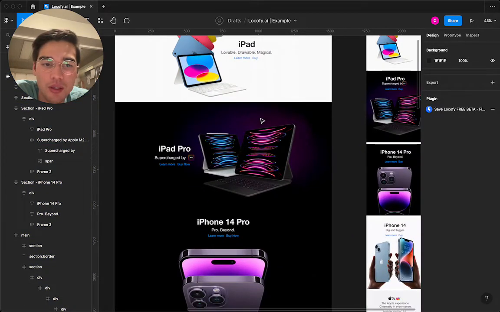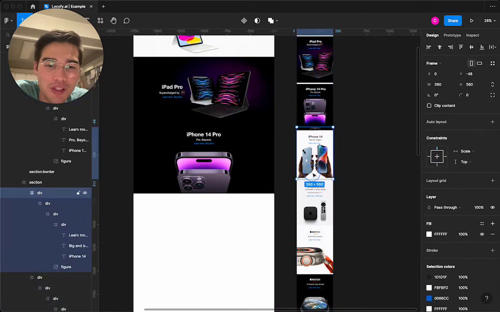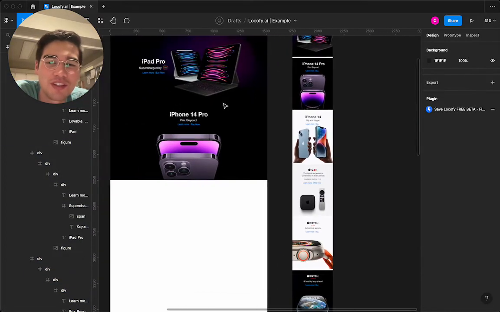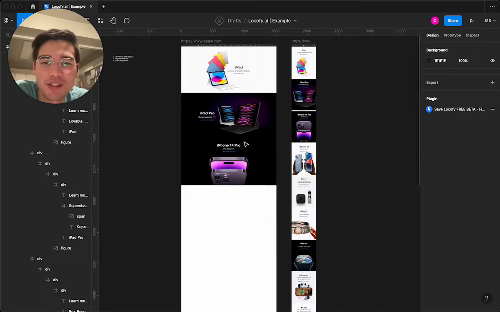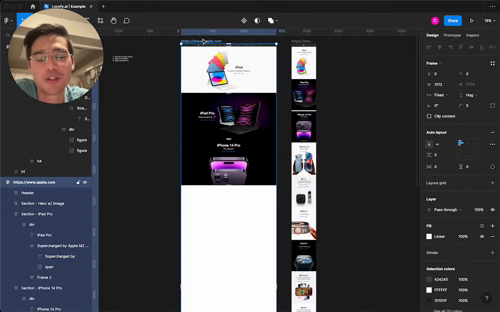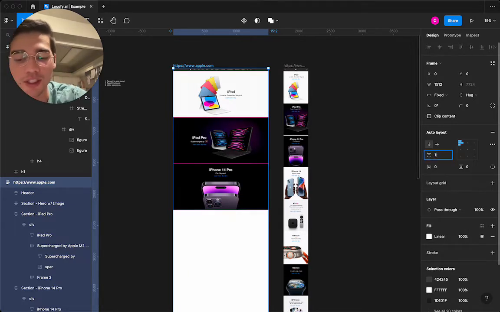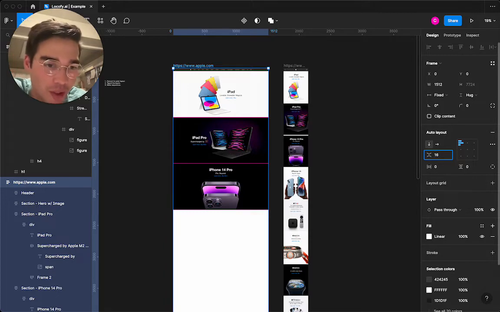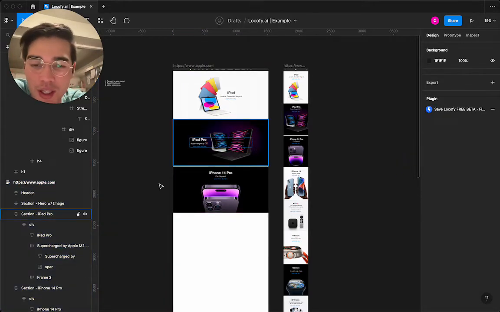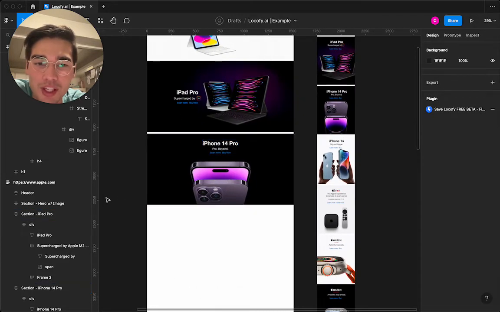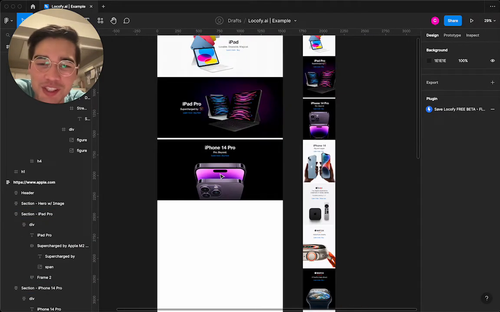Okay. Now there's like some weird things because there's like sections between sections, like these little lines. So one cool thing you can do now that this is all in auto layout is I can say, hey, for each of these, I actually want there to be 16 pixels in between it. So I'm saying wedge 16 pixels in there, and boom, look what just happened. 16 pixels. It was just so easy.